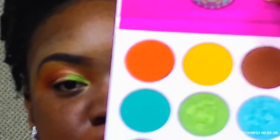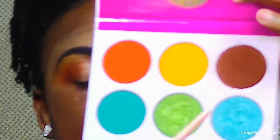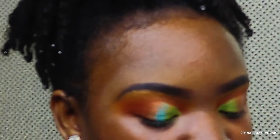After that, we're going in with this sky blue or light blue shimmer shade. Same brush that I used for the green, but I flipped it over, and I'm going to go ahead and pack that on in the middle portion of the eyelid.